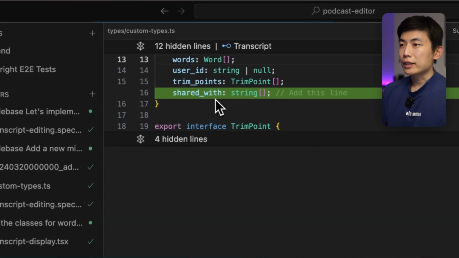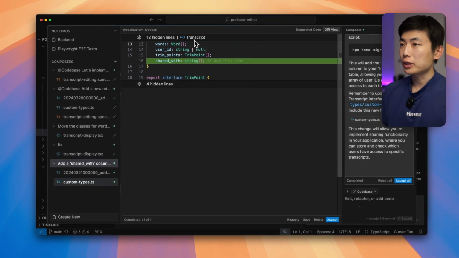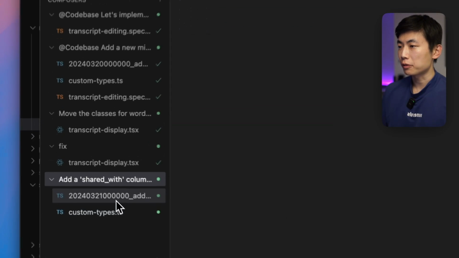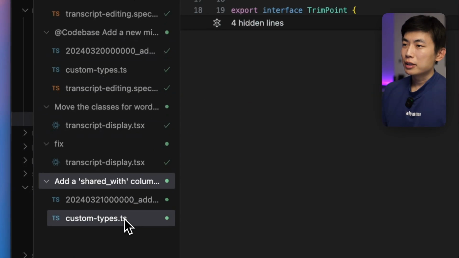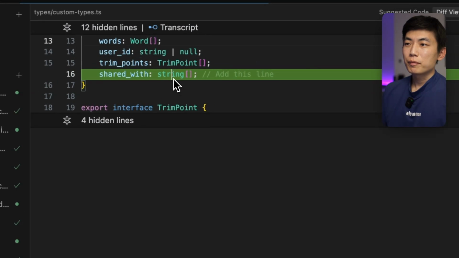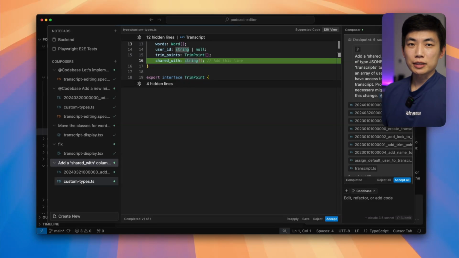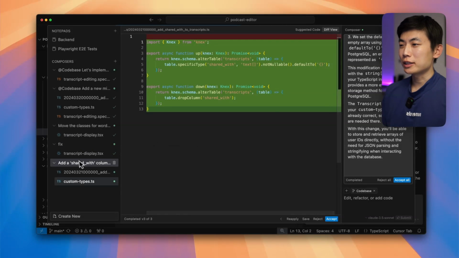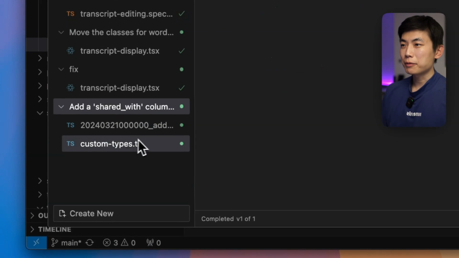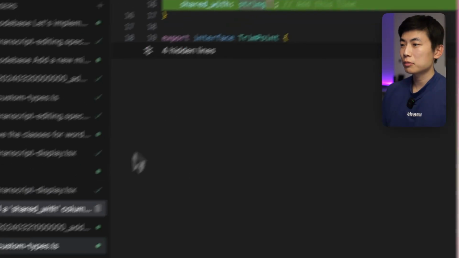And it's also added the shared width inside my transcript type, and that passes to the front end. But you can see there's an issue where this type is a JSONB, but our custom type definition is only specifying a string array. Let's ask it to fix that. In this case, you can see it still forgot to change the JSONB actually into a string slice. Let's make it do that explicitly. Okay, it's successfully generated here. And we can see the type field is still correct.